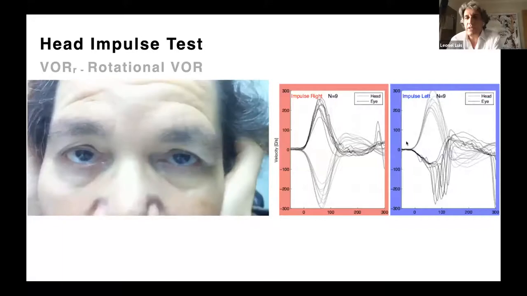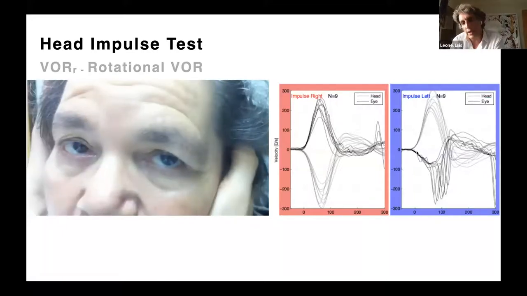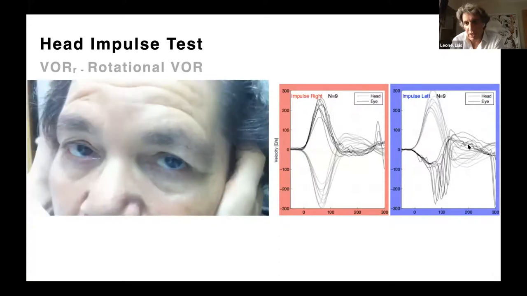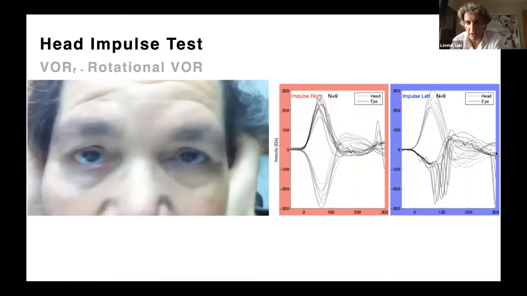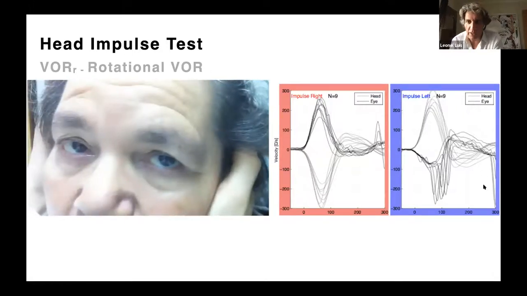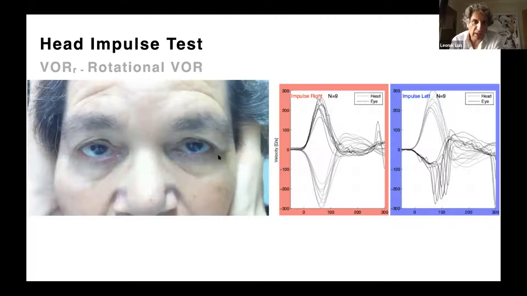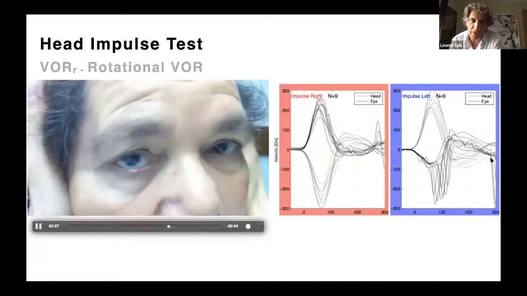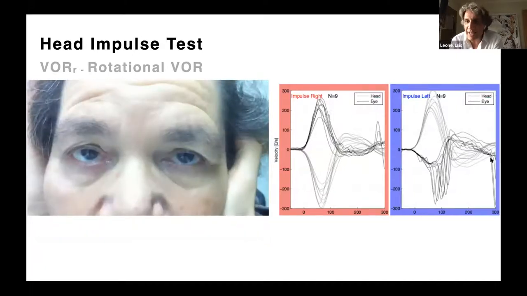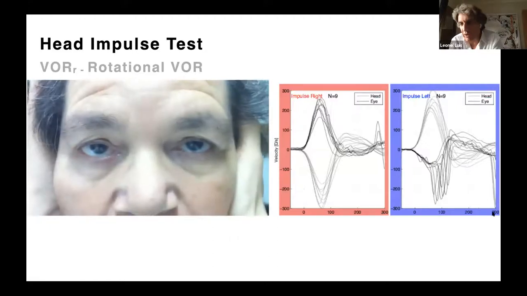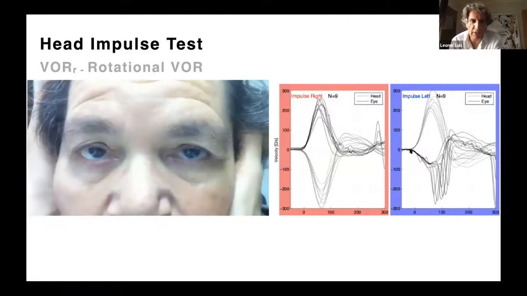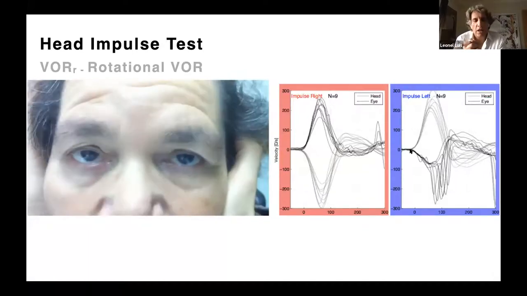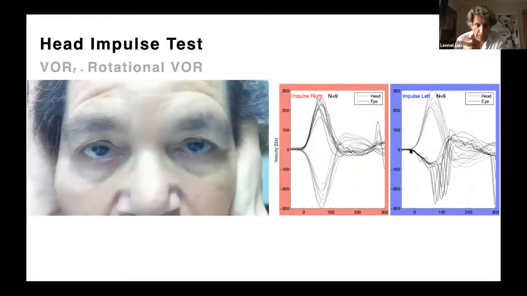Okay, another thing that we can see is that because the velocity profile is of lesser magnitude, at the end of the impulse a saccade has to be triggered. And it's a huge peak velocity saccade, something that is very easy to see because it will produce a massive amplitude saccade. Also, the latency is quite late, at around 300 milliseconds after head impulse start. So for our human eyes, it's very easy to see a movement with such a high latency.